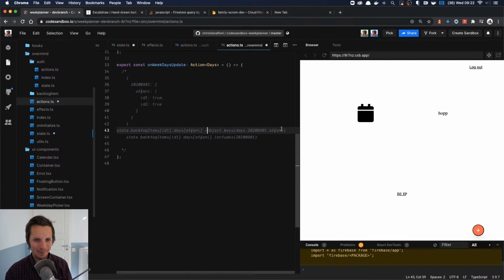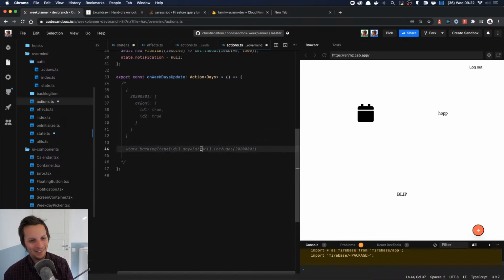Wow, this was mind-bending. So we're looking at the current array, and what I wonder is, what if we remove a day? What happens then? Okay, so this is okay. We have added one, and that works.